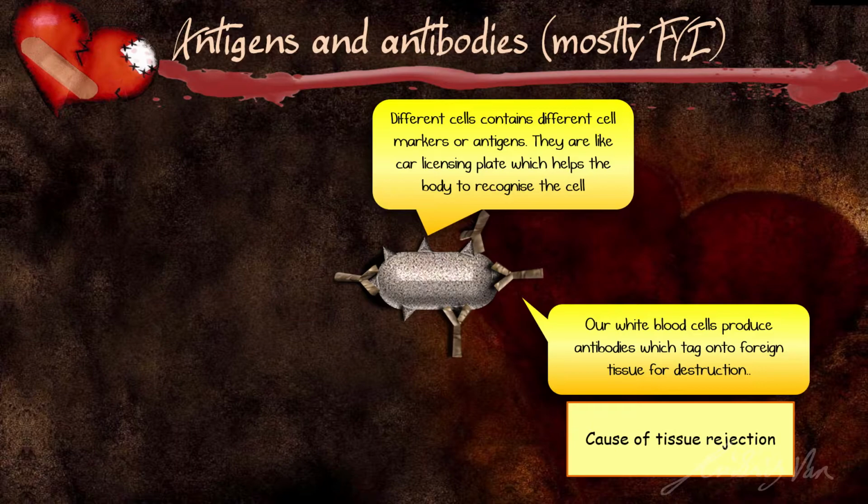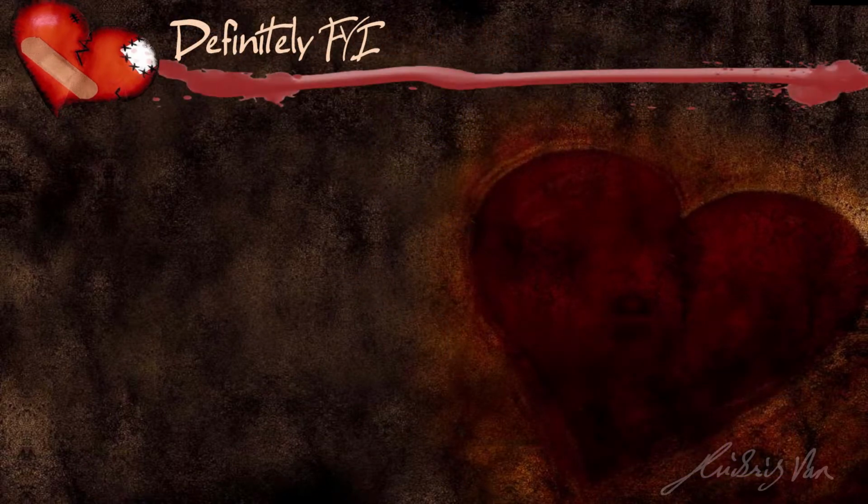However, it must be noted that this antibody is very useful to us. It's not just there for tissue rejection, because antibodies can tag onto virus or bacteria and kill them in the process. So you might be wondering, there are so many bacteria and viruses. Are all their antigens the same? No, they are not, because our body actually produces many different types of antibodies. Then you might ask, how come we have such a big library of antibodies for us to produce? Which brings me to something that is definitely not in your syllabus, but it is interesting to know.